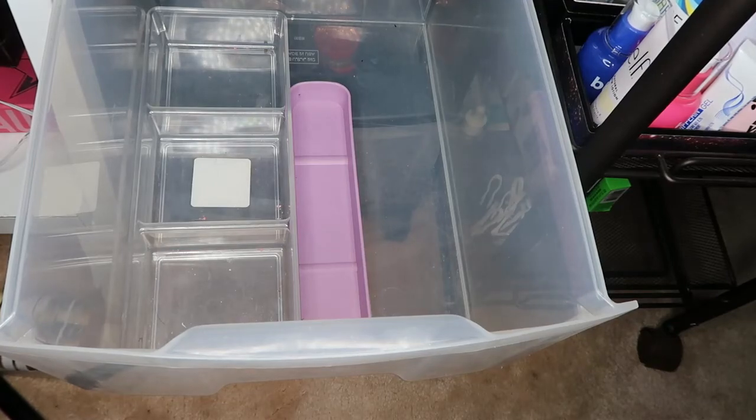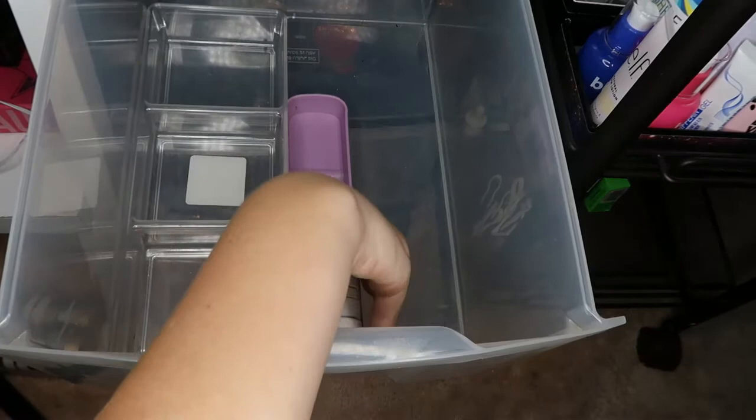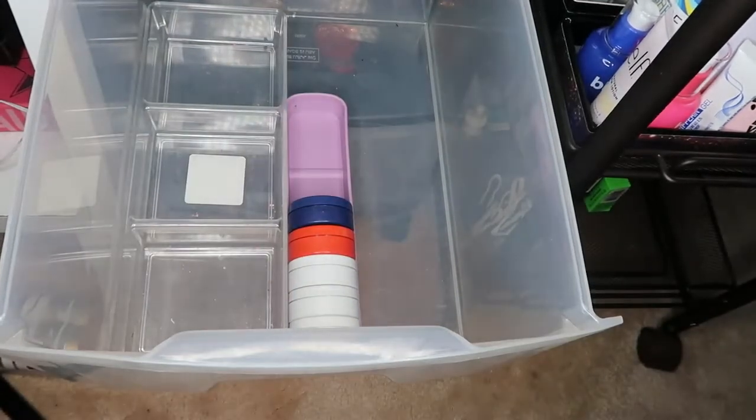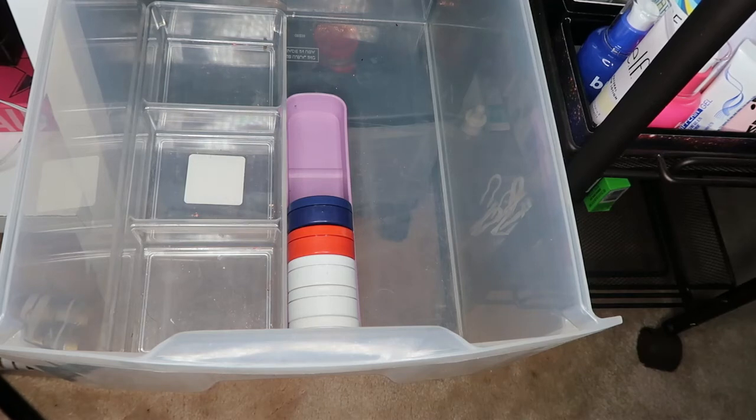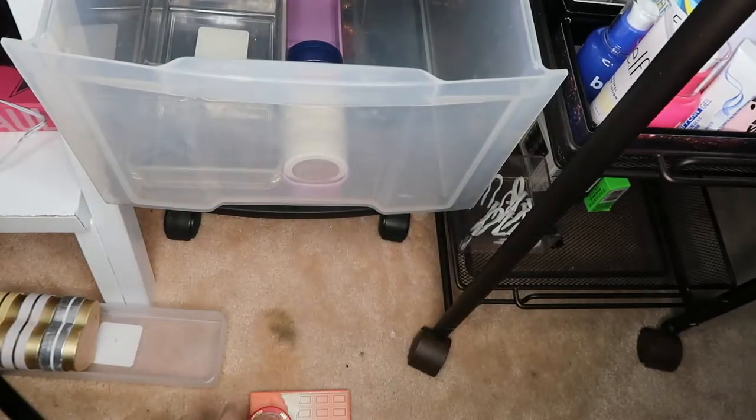I like the ColourPop Super Shock Cheeks highlighters. I use them as a base for my powder highlighter over top. And then I have, let's see, what should we do? So I guess I'll focus on my blushes. So I'd like to show you the amount of blushes I own.